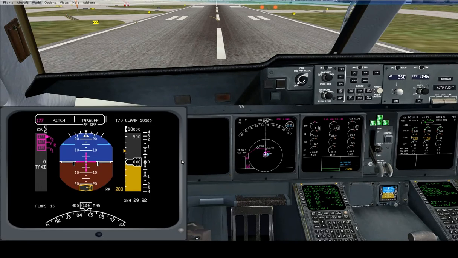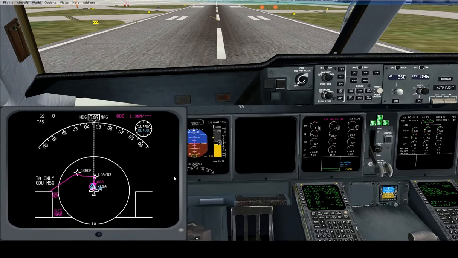The instruments we're going to be watching here is the primary flight display. We've got airspeed over here, altitude here. This is the attitude ball. Compass rose down here. Flight mode enunciators across the top. Pretty standard instrument for a modern airplane. Navigational display. This magenta line is the course that I programmed for us to fly. It is the Biggie North departure for runway 4, the SID, if anyone's interested.